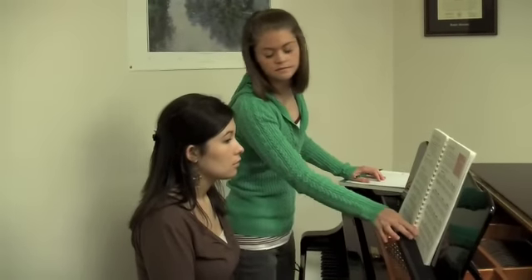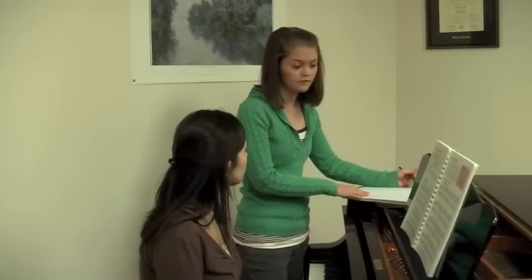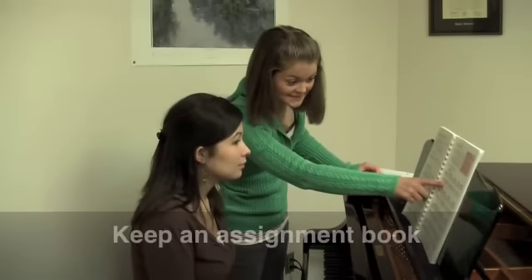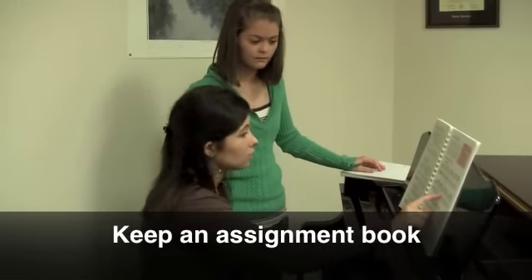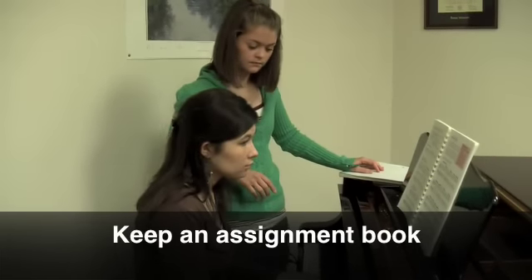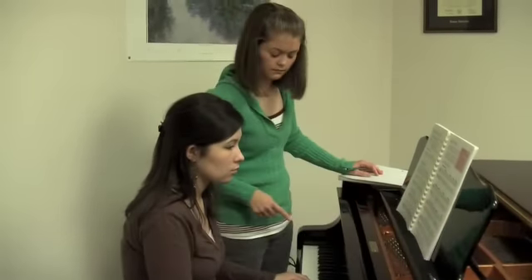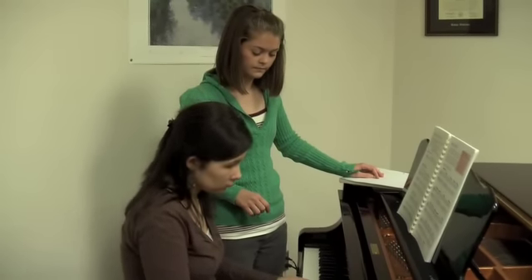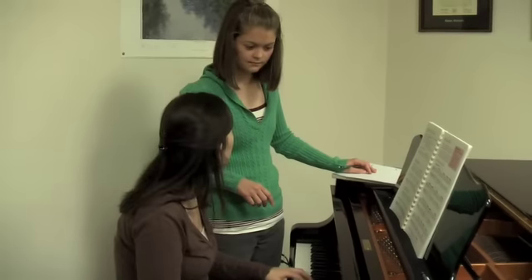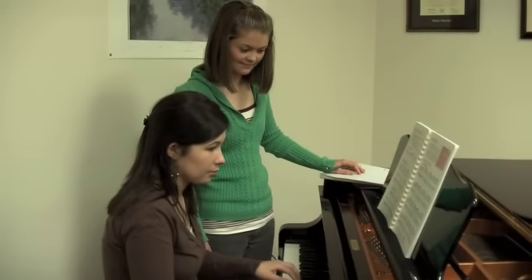Okay, Emily, for next week I want you to work on this piece. I don't know where to start. Well, I'm going to write down here on your assignment sheet goals that you can have for this piece and things you can work on. A good idea for teachers is to have their students keep an assignment book. Writing down what is to be practiced and prepared each week gives students something to refer to during the week. Writing down goals expected by the next lesson also gives students a more explicit, narrow scope of material to practice. Students that have trouble remembering to practice could keep a practice log, which requires both parent and student cooperation. Each time a student sits down to practice, the time and material coverage should be logged so the teacher can better understand what happens practice-wise and whether revisions need to be made in their practice sessions.